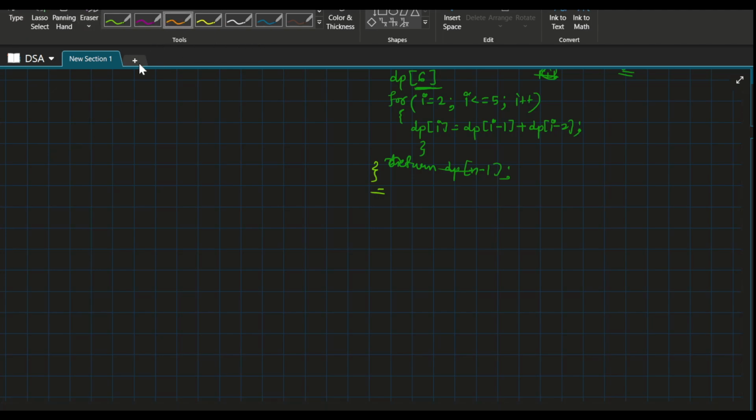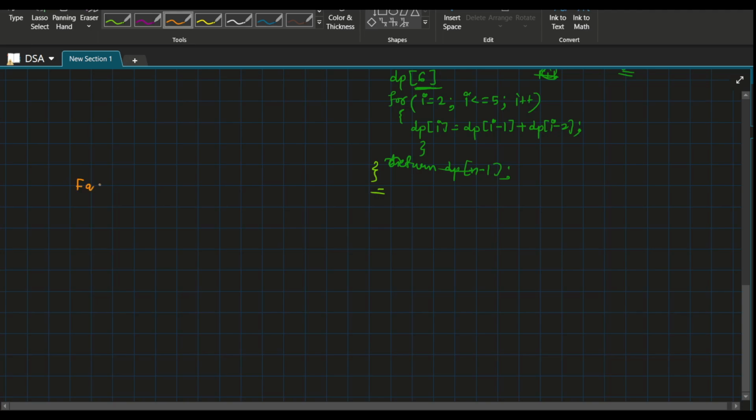We want to find out the factorial of 6. If this is n, then the factorial of n will be n into factorial of n minus 1.